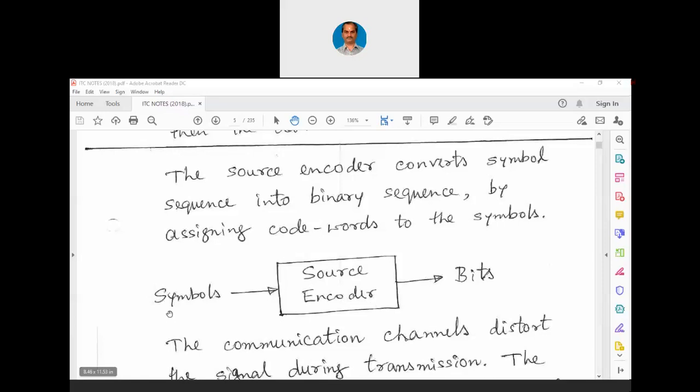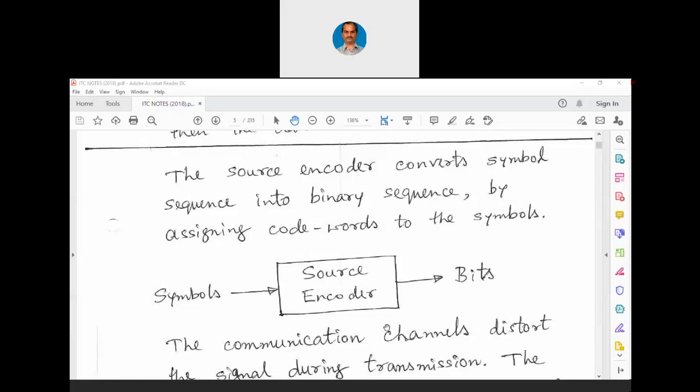Let me stick to the text information itself. For example, let us say an SMS. You type an SMS in the English language. That SMS is a collection of symbols now. It is one sequence, and the sequence will contain a collection of symbols. These symbols are statistically dependent and their probability of occurrence is different. Now the source encoder will allocate the bits for these symbols. I gave an example: for A, it can be 3 bits, and for Q, it can be 5 bits. The source encoder will have its own memory for that matter, which means there will be a table of bits which are allocated to each symbol.